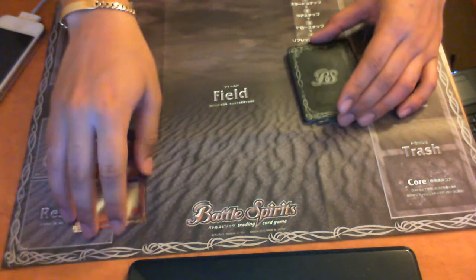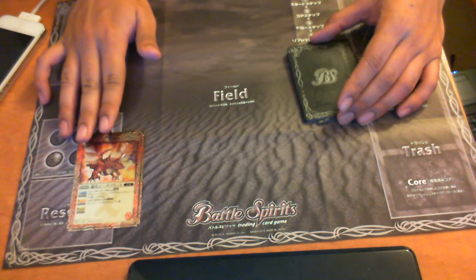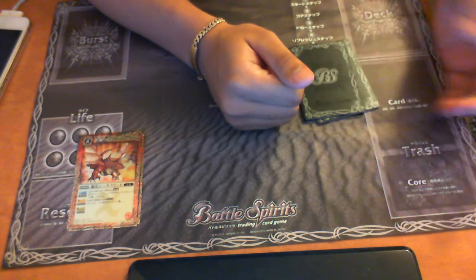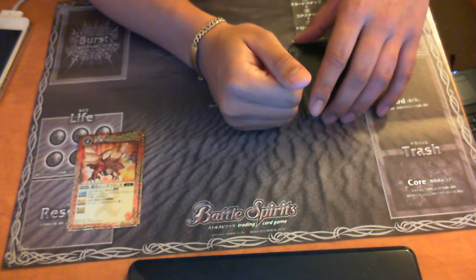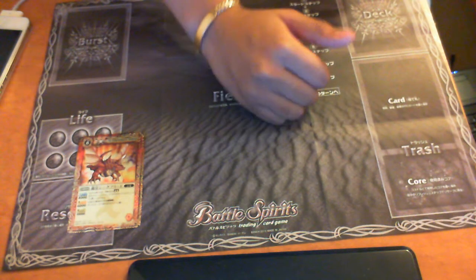Red's pretty cool. It's actually the color I play. It's pretty much dragons attacking, beat sticks, crazy numbers. Your opponent has to always block you, or your guys get massive pumps out of nowhere. Things like that, which is really exciting to play with red.